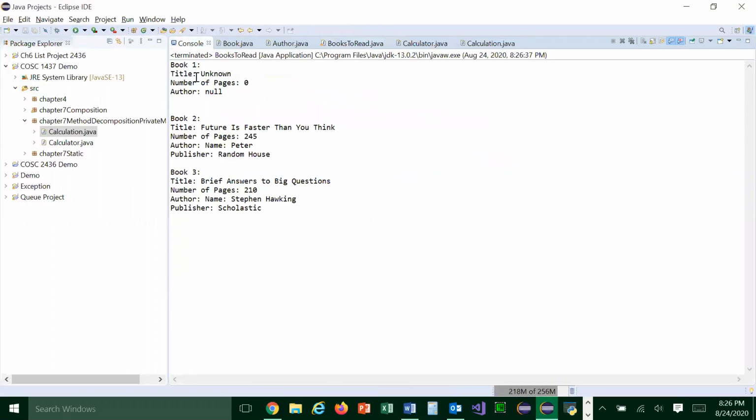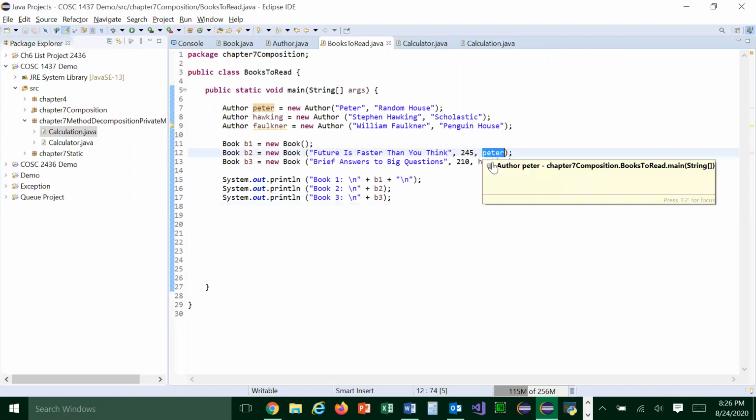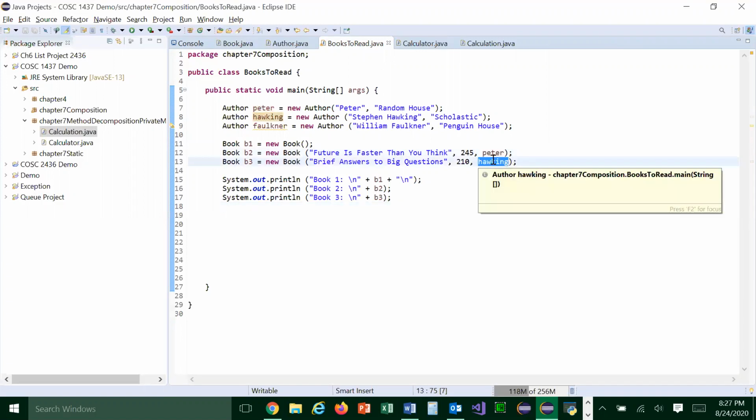So book 1, title unknown, number of pages 0 now. Book 2, we do have book 2, right? And notice that this author and publisher are both here. But if you look at books to read, when we created the books, we only have the author. So where does the publisher come from?